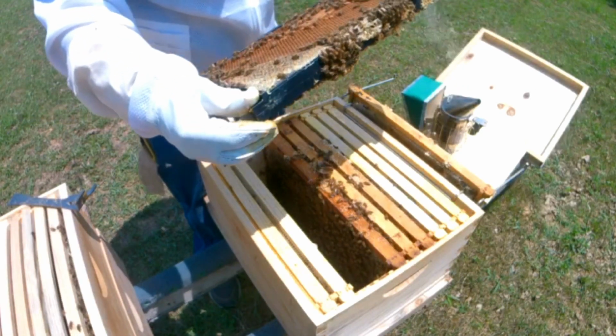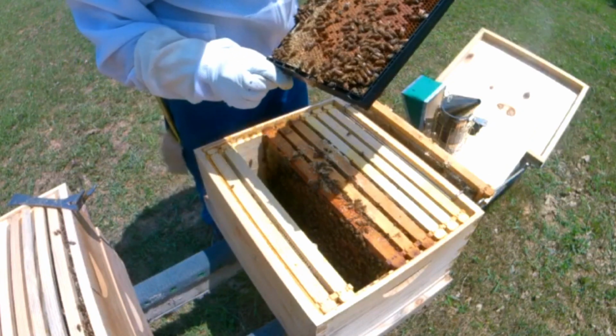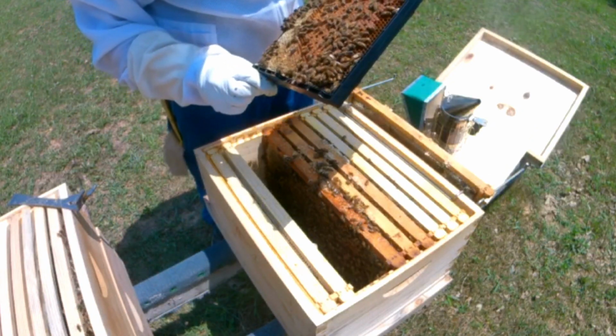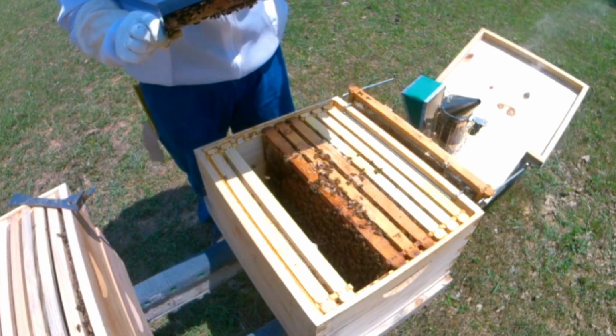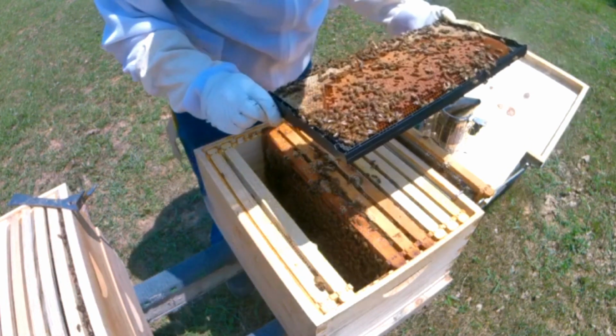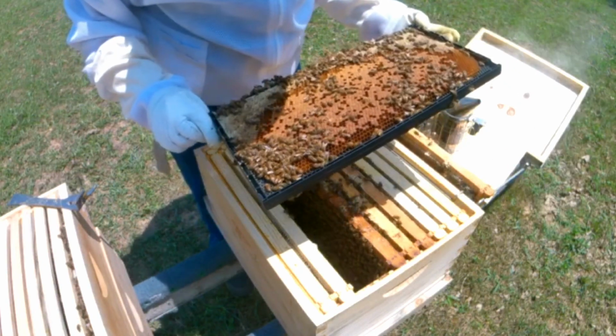And this is the other hive. This is what good brood looks like. And bee population. So that frame, pretty good bee population. And the top was five frames, almost full and capped of honey. So that's the huge difference.